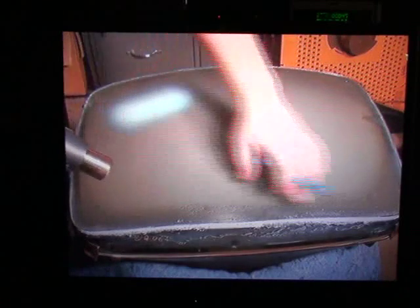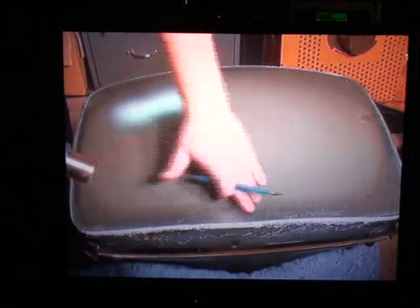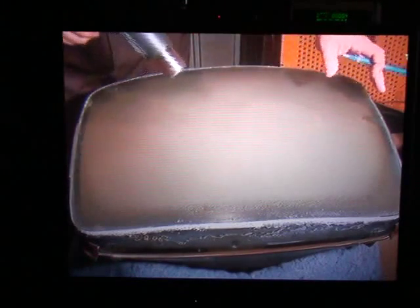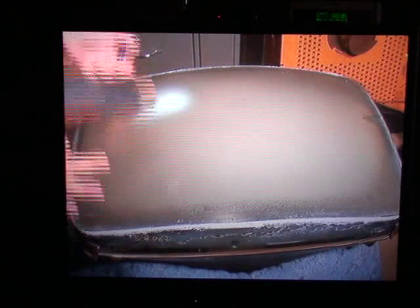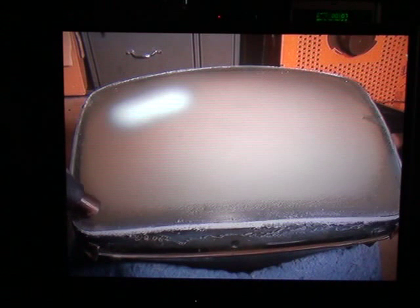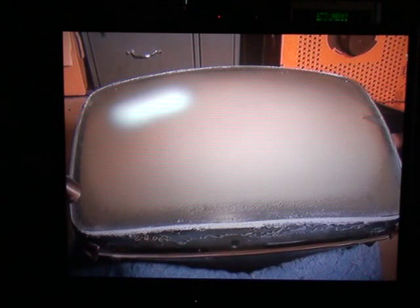All the air packets merge. You might have to touch up spots along the way because it does cool down relatively quick. These air packets dissipate pretty fast, so you've got to be quick. Once you get the air packet separated, you should be able to lift this whole lens right off in one piece, and while it's still hot, you pull the PVA off. It's going to come off like a sheet, and it should be adhered to the face of the CRT, not the lens.